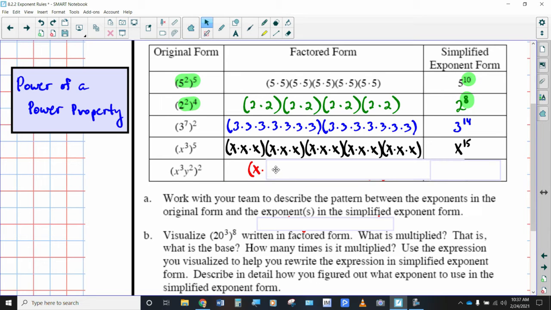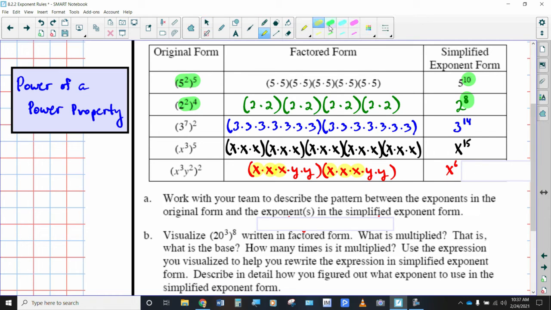But the basics are to expand out x times x times x times y, and then we're going to do that again, right? This quantity squared means this quantity times itself. So now how many total x's are there? You got 1, 2, 3, 4, 5, 6 x's being multiplied together. And then how many y's are being multiplied together? You got y times y and y times y for a total of 4 of them. So that becomes y to the 4th. So in simplest form, this expression becomes x to the 6th, y to the 4th.